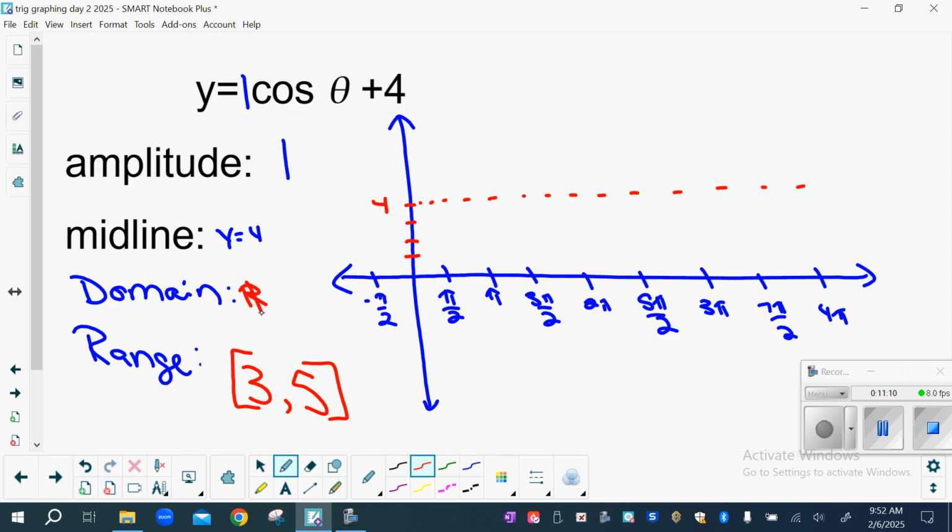I'm ready to graph. Now, cosine does not start on the midline. It starts either at the highest point if it's positive or the lowest point if it's negative. In this case, it's positive. So the highest point is right here. And now we say the words high, medium, low, medium, high, medium, low, medium, high. We're going to do one more over here. It's medium right there. Be careful on that guy. So here we go.